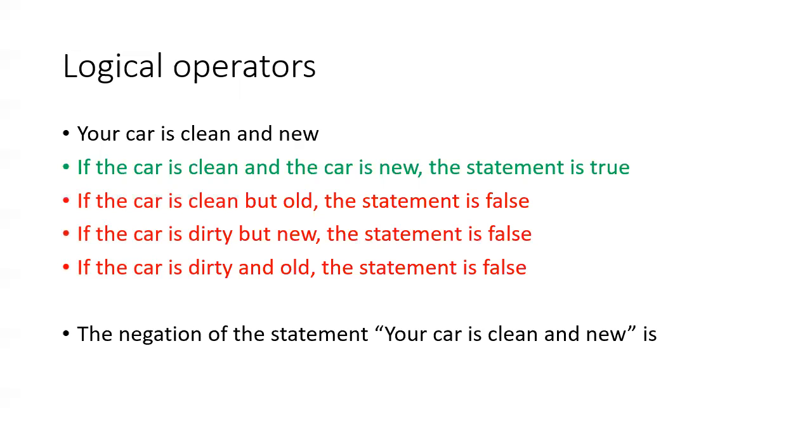If I said not the car is old and clean, so now we're getting to the negation thing, right? Not the car is old and clean. That can be represented as true if the car is dirty or it's old or it's both. And so you'll see that, do you see the or in there? When I knotted this thing, which was an and, knotting turns it into an or.